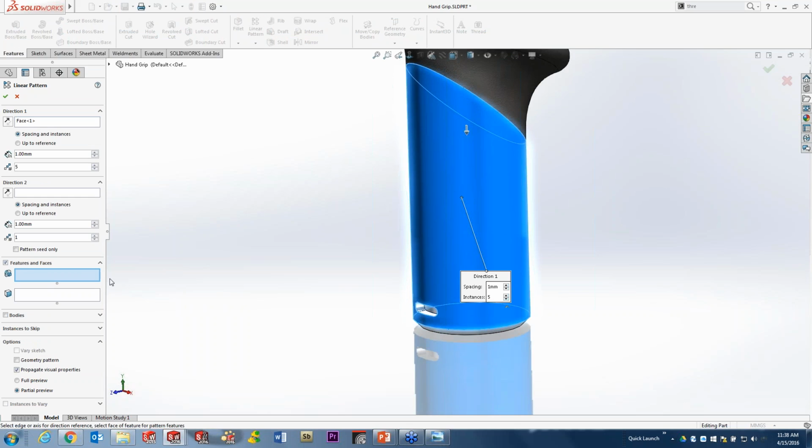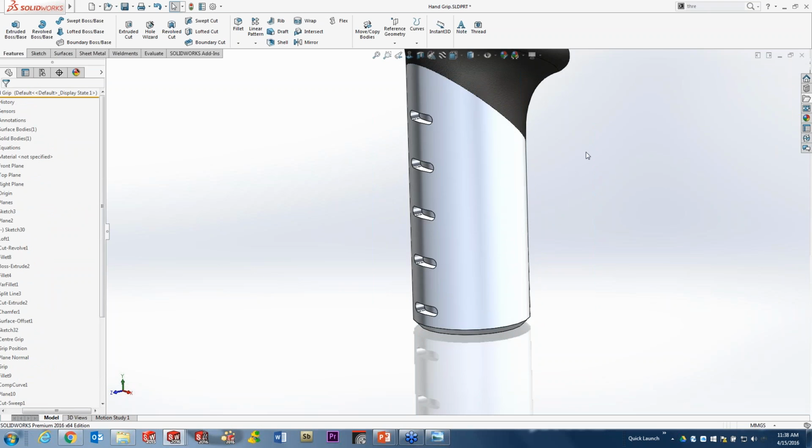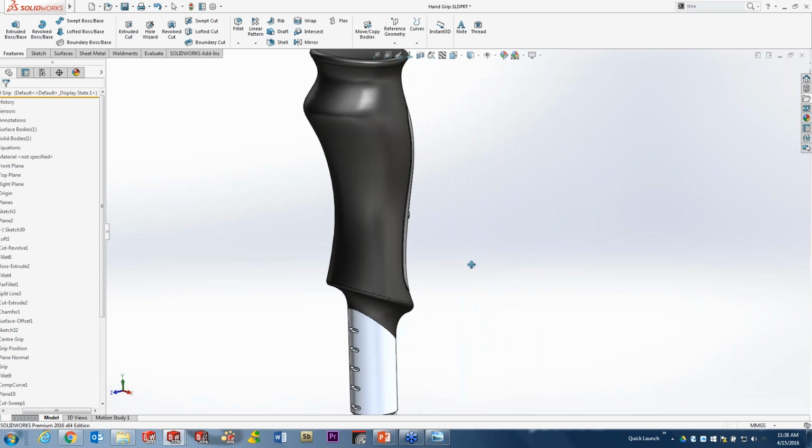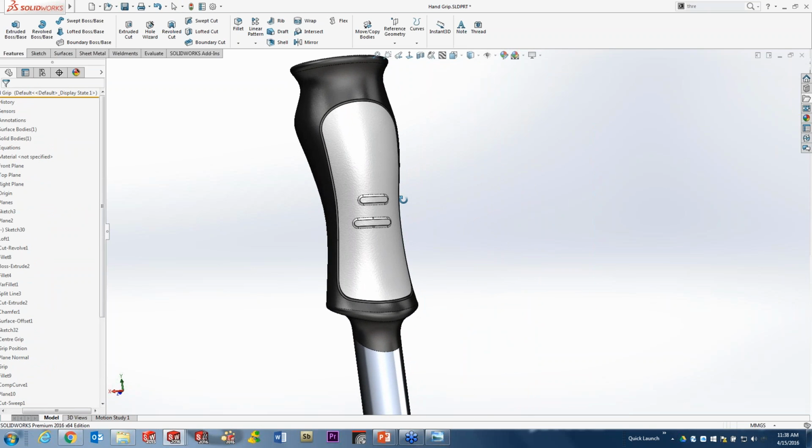And now when I go ahead and grab the feature that I'd like to pattern, we're going to see the preview that's necessary. So whether we're changing the spacing or moving the direction, that can also be done right there graphically just by tapping that little arrow right there. So that gives us a little bit more flexibility when we have parts that are very organic and maybe don't have the necessary inputs based on prior needs.